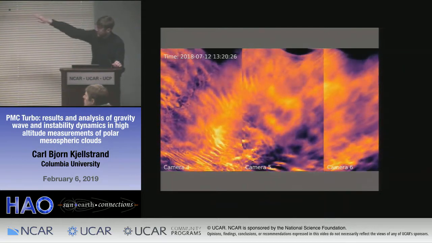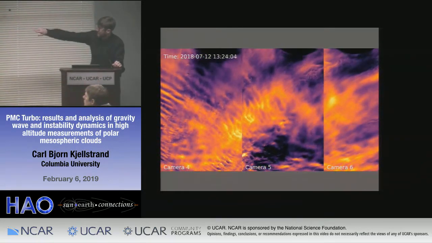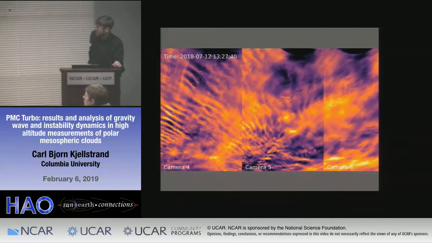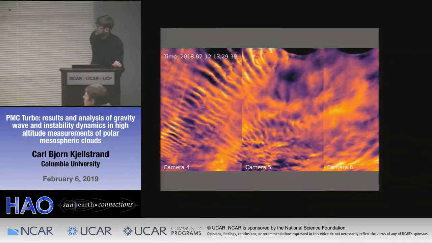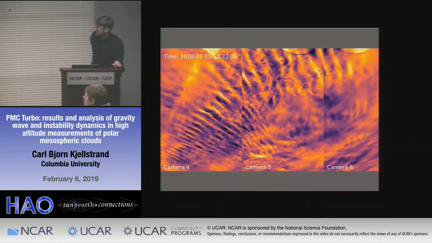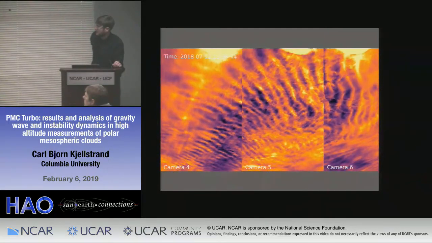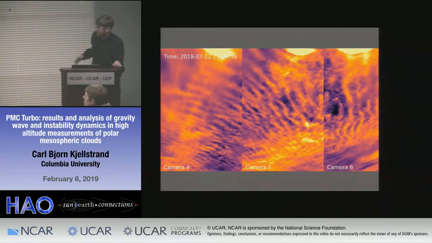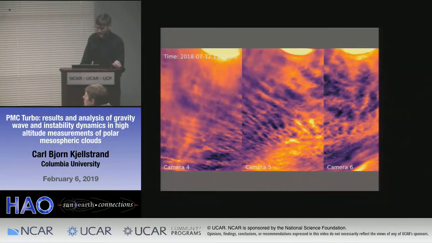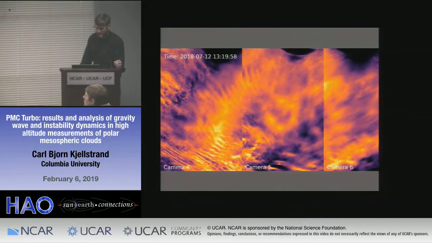So we see Kelvin-Helmholtz billows come down from the top of the field of view, and the billows are increasingly interacting, you can see that there's basically wisps, as they advect across our field of view. So maybe I'll play this once and I'll go to the freeze at the point that we're very interested in. And then they become much less energetic and they're fading away. They're becoming much less bright and less energetic.